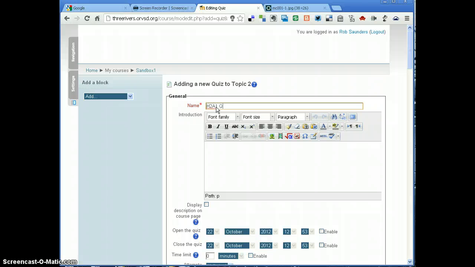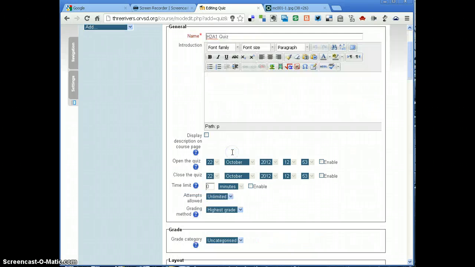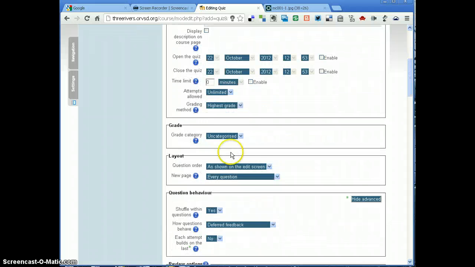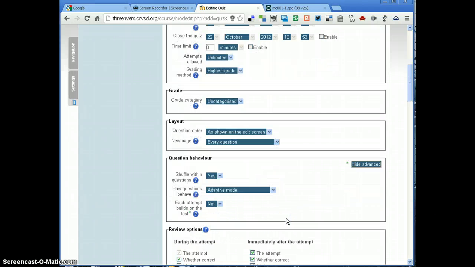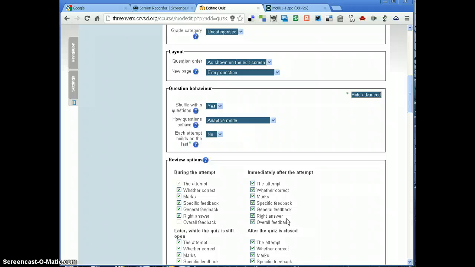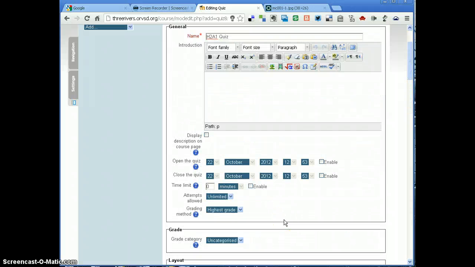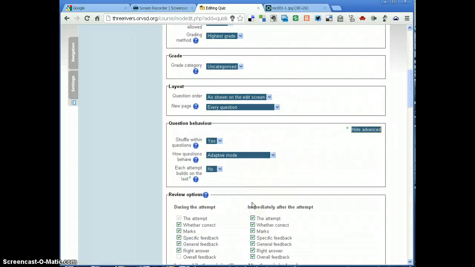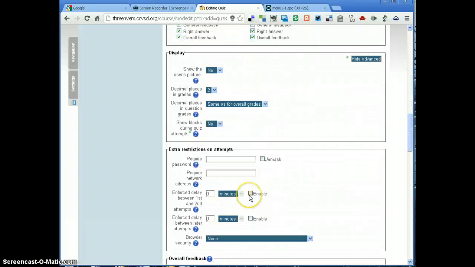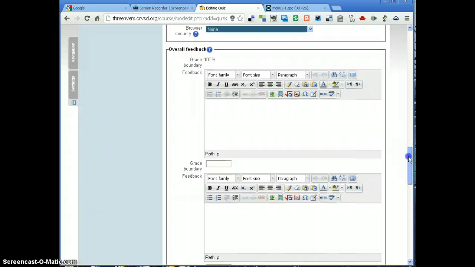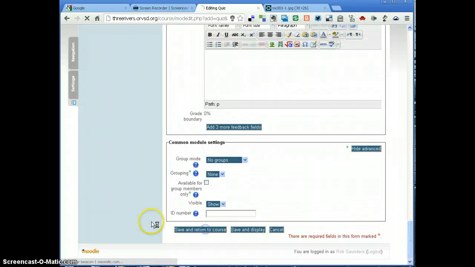H2A1 quiz, and in this case I want it to be a practice quiz, so I am going to say I would like adaptive mode and unlimited attempts, so they can take this as many times as they want. Unlimited, there it is, and shuffle within questions, probably a good idea. Everything should be fine here, so I'll go ahead and scroll to the bottom and click Save.